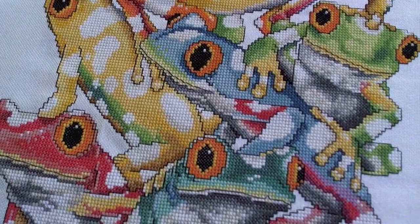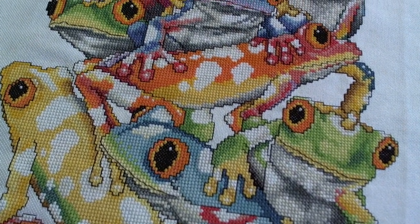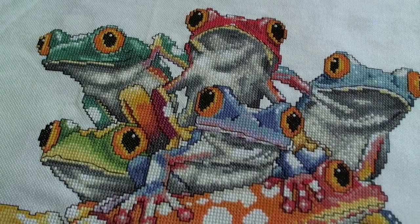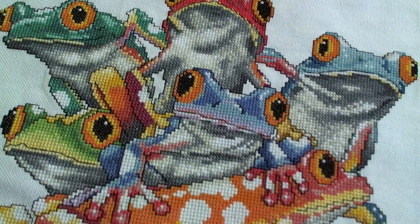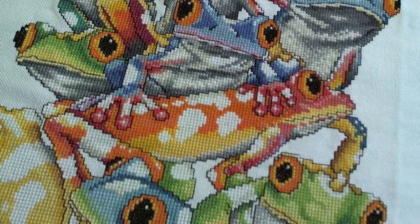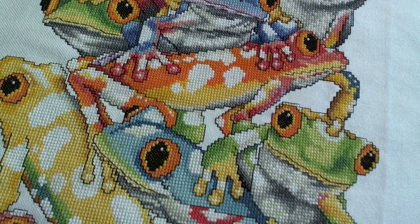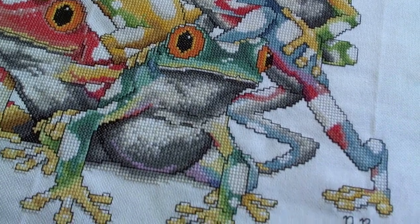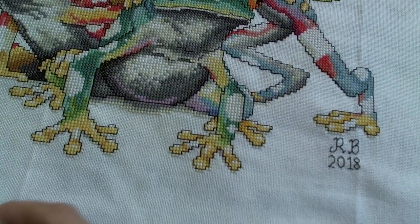but they are cheaper kits. It's just not as nice as DMC or Anchor. I really enjoy working with Anchor as well. So that is that one. I love that frog in the middle with the yellow and the orange. He's really cute, but the green ones were nice to do as well. Well, they all were. Again, it's one with different elements and different colours.